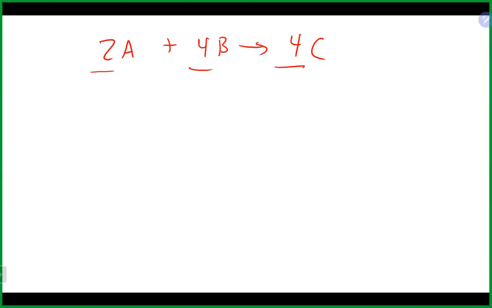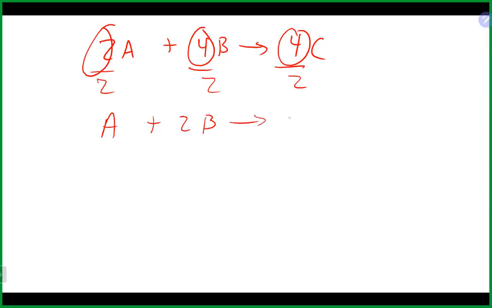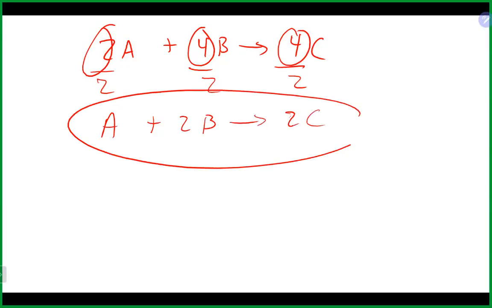We want to basically go until we have the same number of each element on each side. And when it is completely balanced, as I said, all whole numbers for the coefficients. And it does need to be, again, the simplest set of whole numbers. So as we talked about last time, we could, in this case, go through and divide everybody to get to a simpler coefficient. And that is what you should do to get the properly balanced equation.